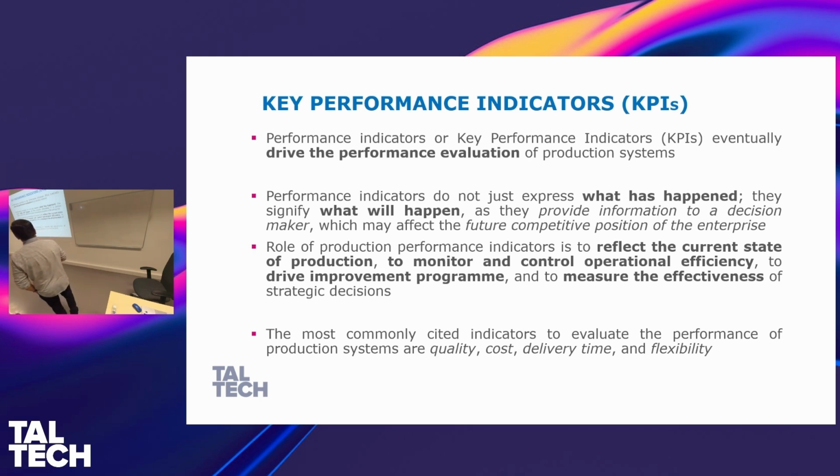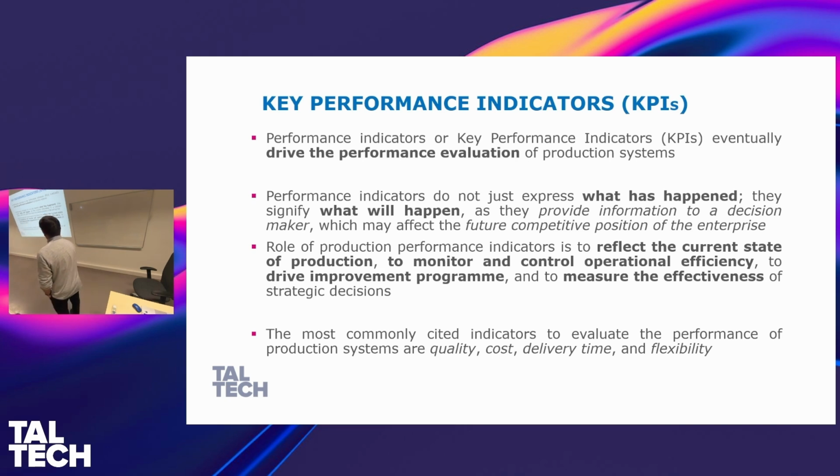Performance indicators do not just express what has happened, they also say what will happen. So with the help of KPIs, you can predict the future, like in simulation. It is not about what is happening right now. If I run my production at that speed for that long, how much will I have? So you have a good prediction for the future production.